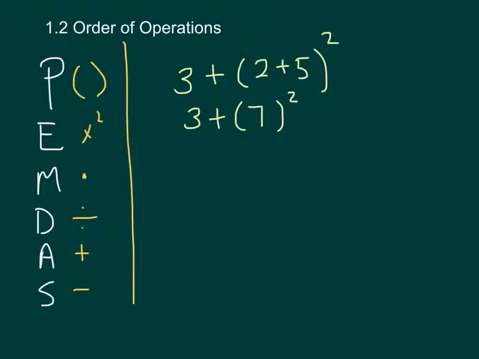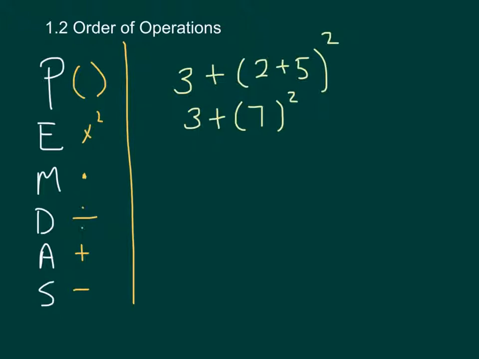Do these things one step at a time early on. Even if you're really comfortable right now, or if you think you're comfortable with the order of operations, I highly suggest you just do one thing at a time. Now some people might ask, well, you did what was inside the parentheses, why do you leave that there? You don't necessarily have to. I just do it as a matter of, it helps me to remember that I've already performed something in the parentheses. It's just a habit that I've gotten into.